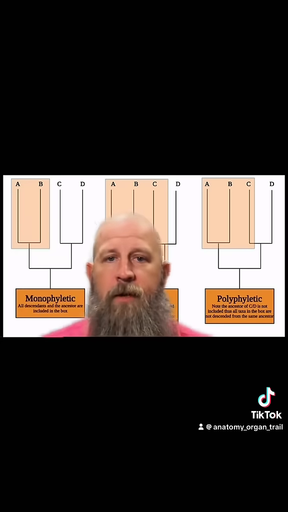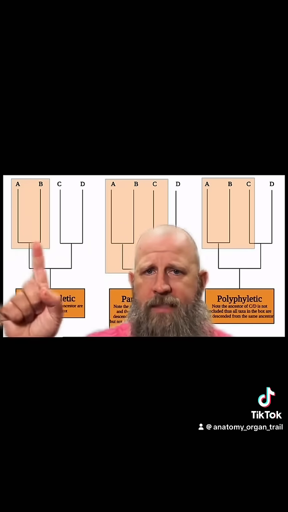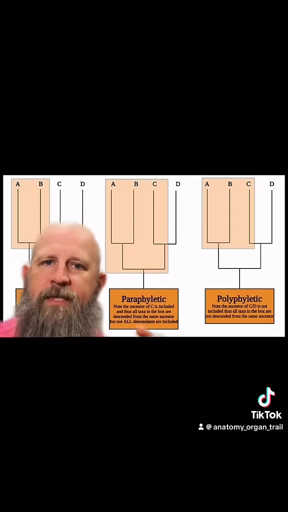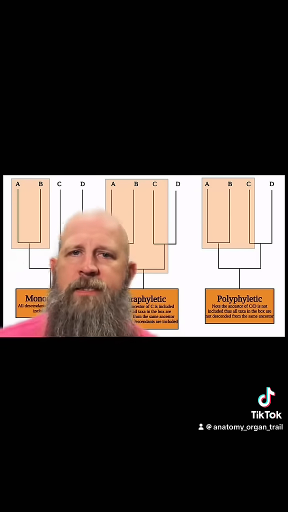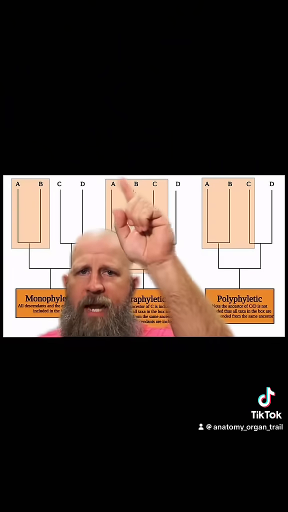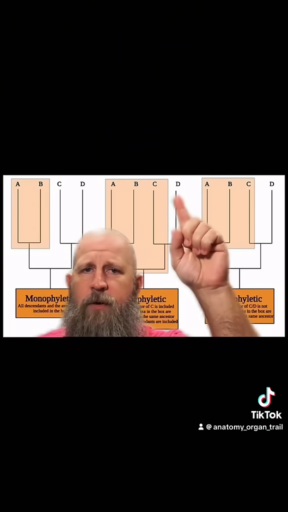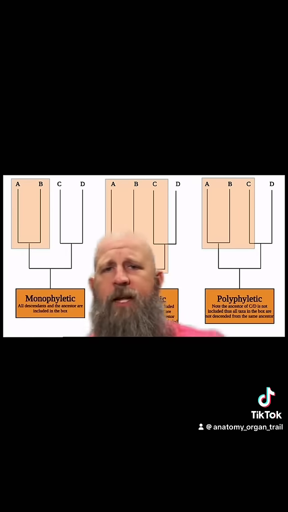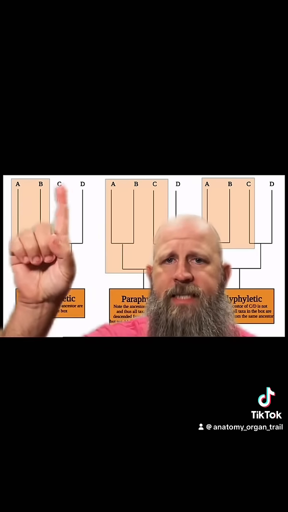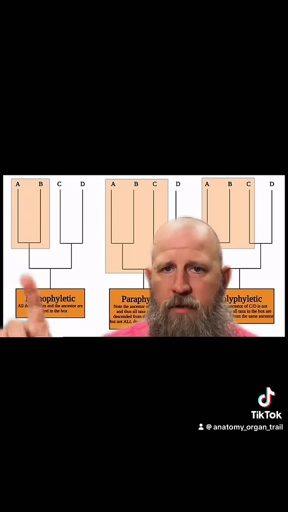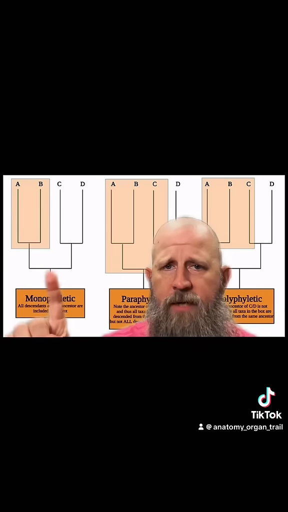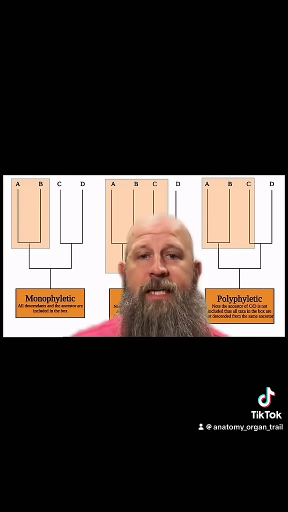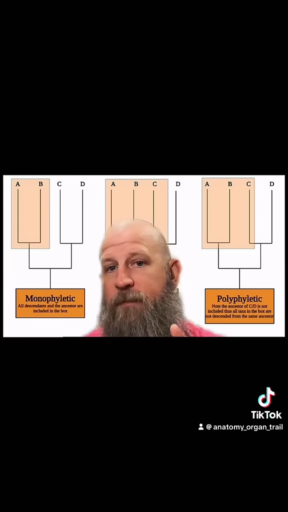Now remember, in order for it to get assigned the unit, it has to be monophyletic. If it's paraphyletic, it breaks the rules, and can't be assigned one of those taxonomic units. Now, we have A, B, and C included, but we do not have D over here included, so it's paraphyletic. If we were to include A, B, C, and D, plus the most recent common ancestor down here, that would be monophyletic. Okay, so remember, in order for it to get assigned a taxonomic unit, it has to be monophyletic.